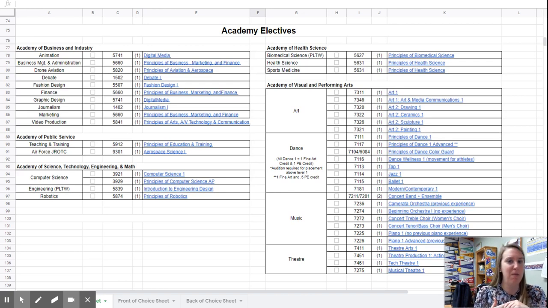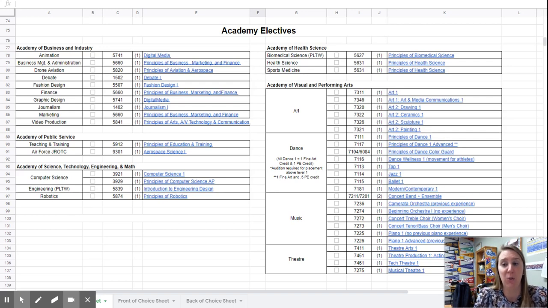Robotics. If maybe you've already been in middle school robotics and you're on the robotics club team, you're going to love this course. It's really bringing robotics into the school day. So this class can be a jumping point to be in our robotics club and team and to go to competitions. You don't have to, but most kids do. So that could be a really good class for you.